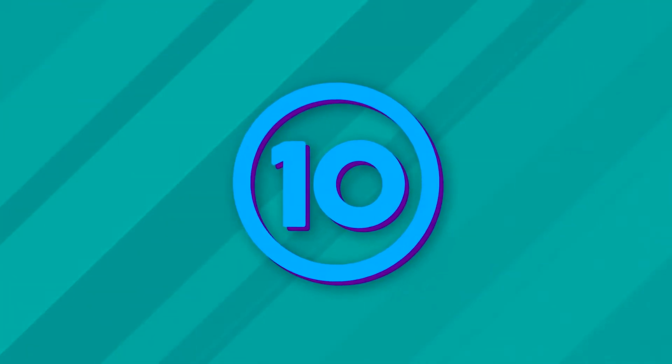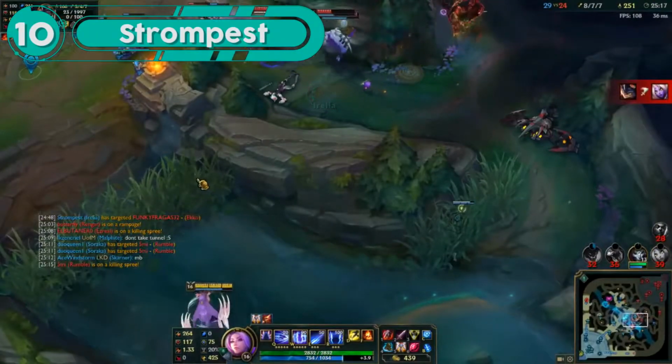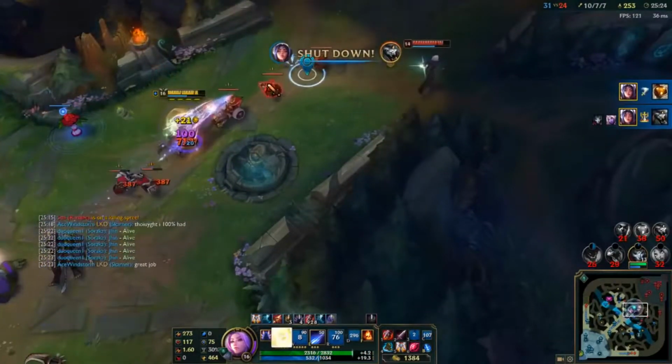With that being said, it's time to get the top 10 started, featuring Strompests on Aurelia at the number 10 spot. I'll be honest, I don't think this play requires the most skill, but it's clean and it's just the first play, so we thought it was a fun clip to get the video started.